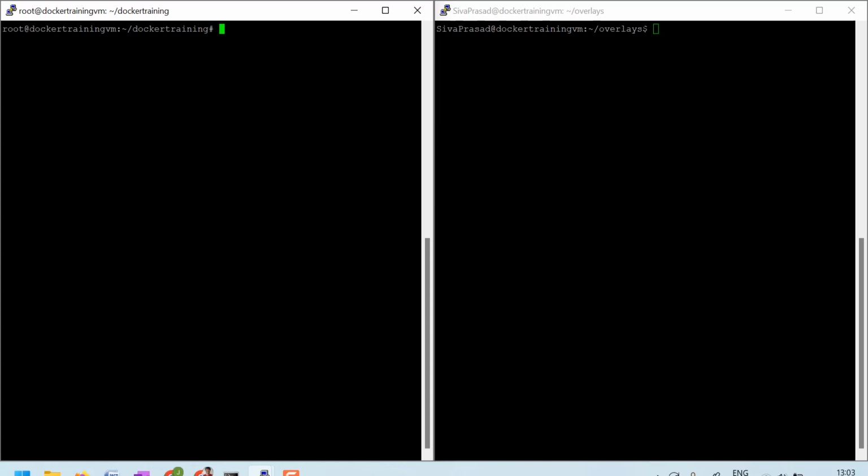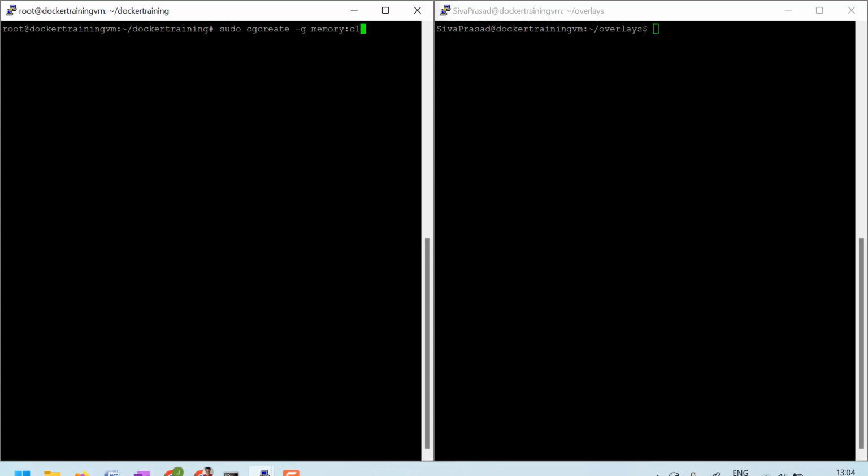First of all, I need to create a memory C group. How to create a memory C group? Very simple. sudo cgcreate -g memory:c1. I'll write container one for container one.